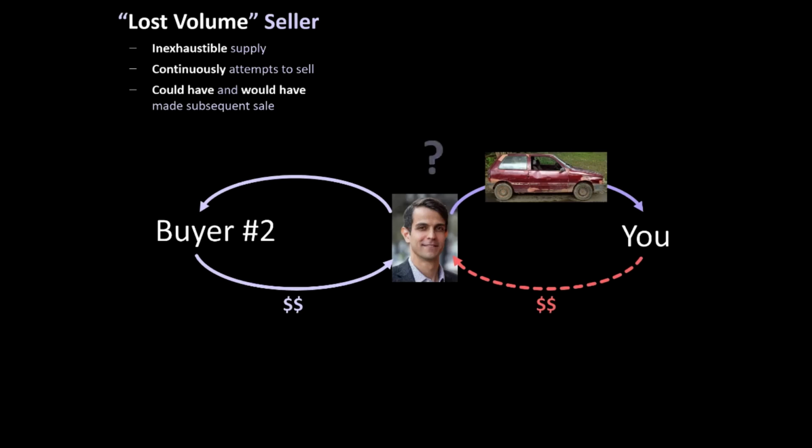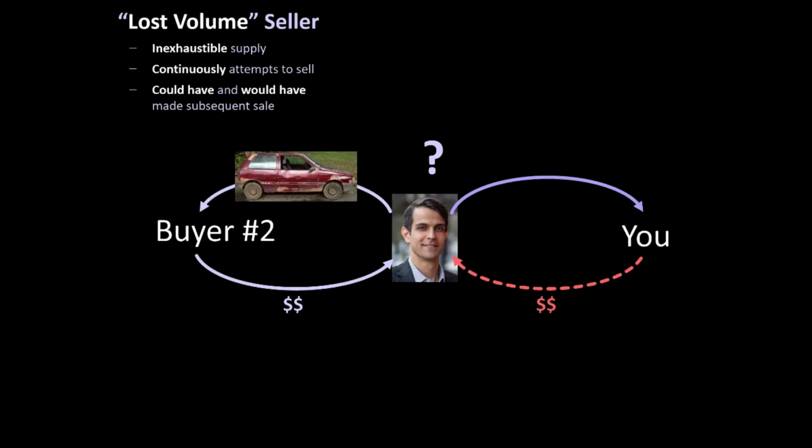Now compare the new car dealership to me, trying to sell off my old beat-up car. Am I a lost volume seller? Think about it for a moment. The answer has to be no. Why? Assuming you contract to buy my car at one price, and then you have second thoughts and repudiate your obligation to buy, and then I find another buyer to buy my old car at the same price.